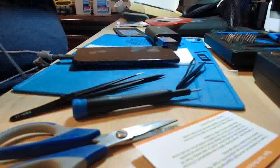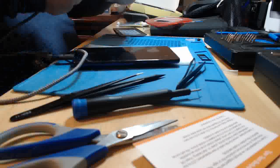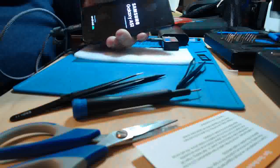Let's just get this USB-C cable, plug it into the phone. Tester. Okay, good sign. Getting a battery signal. And the moment of truth, guys. And score.